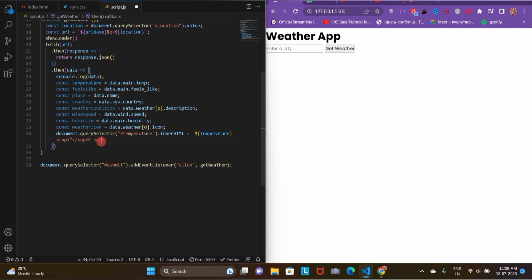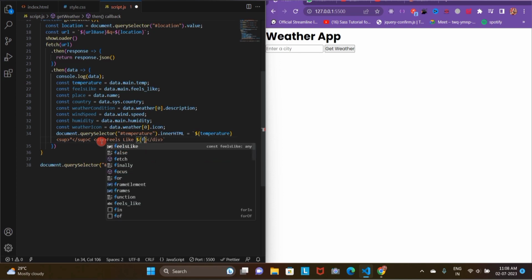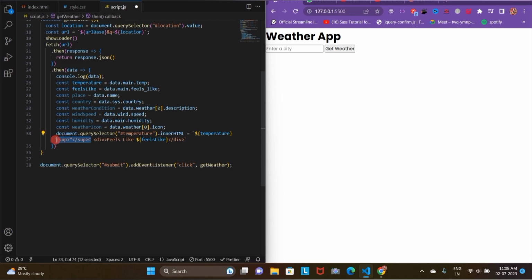And then I'm going to be creating one div which would hold the feels like temperature. So I'm going to be writing feels like, followed by the feels like value, and then again I'm just going to be copying this superscript with this degree and then the C for Celsius, and then we'll paste it here.